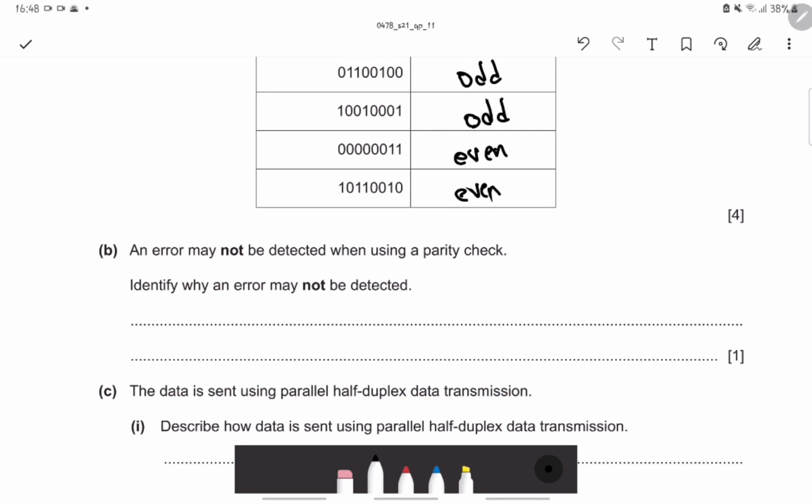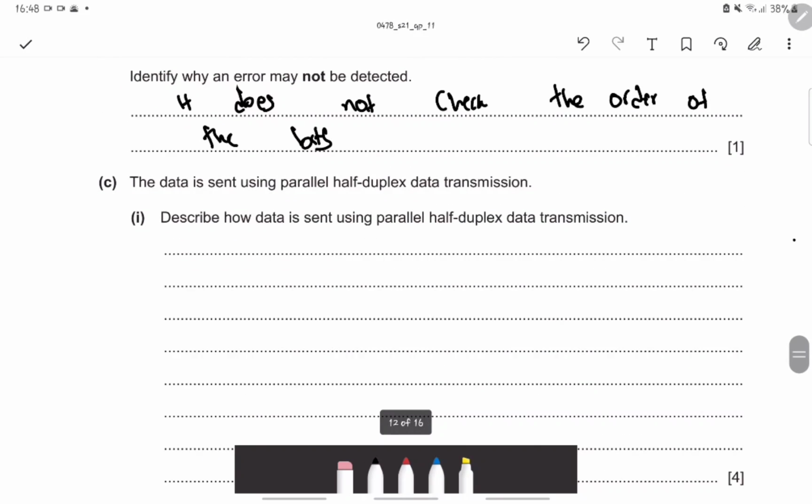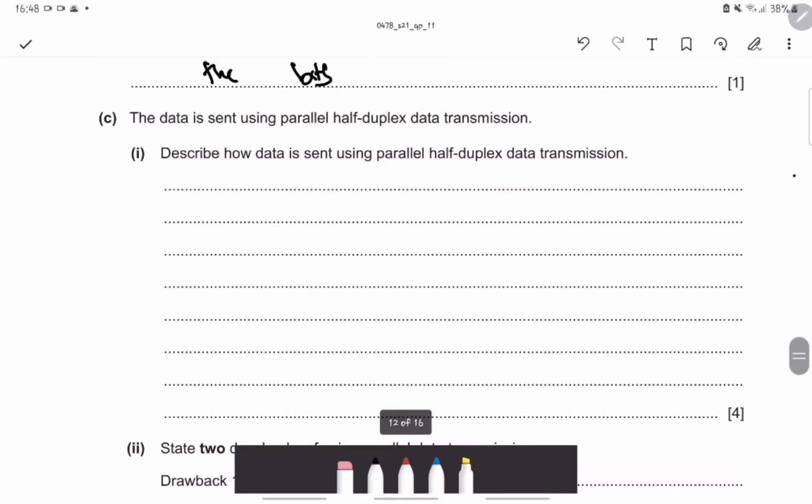So you can say it does not check the order of the bits. It just calculates the number of ones. Okay, describe how the data is sent using parallel half duplex data transmission.